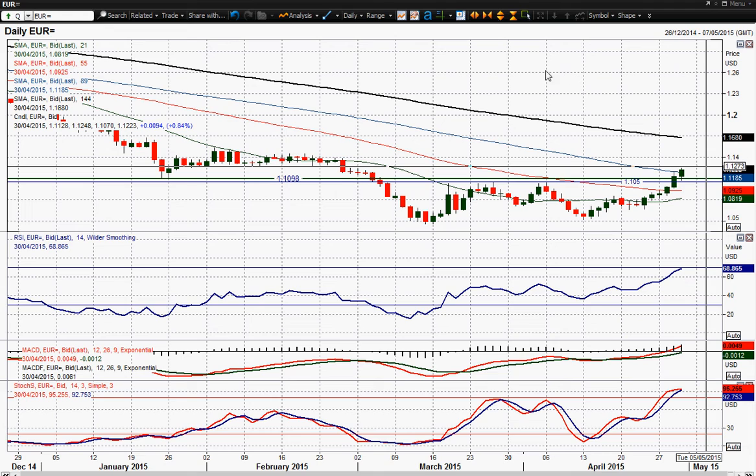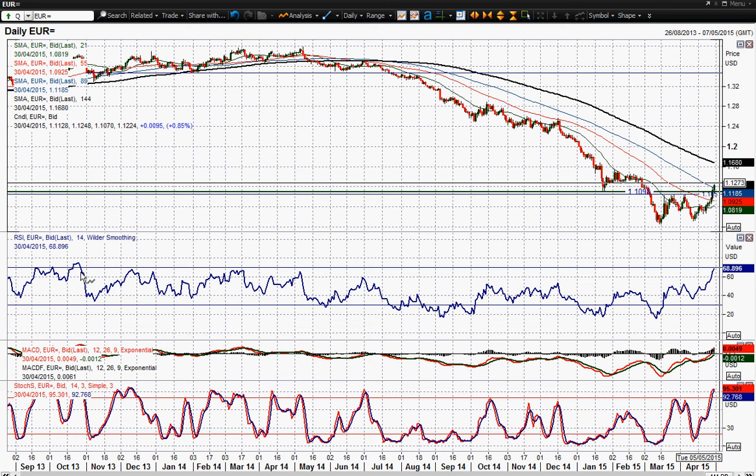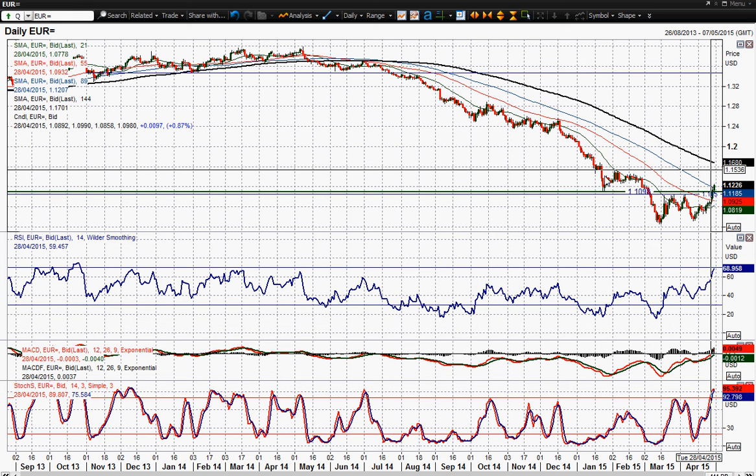Interesting that we're now beginning to see the RSI come towards 70 on this daily chart — that's the highest since October 2013, which is when the big euro sell-off started. It certainly looks like this big base pattern has completed now, with a move above 1.1150. We could easily see further gains towards that high of around 1.1540 on a longer-term basis. The 144-day moving average is still quite a long way up at 1.1680, so just bear that in mind. But at the moment, this euro rally is certainly on the move.